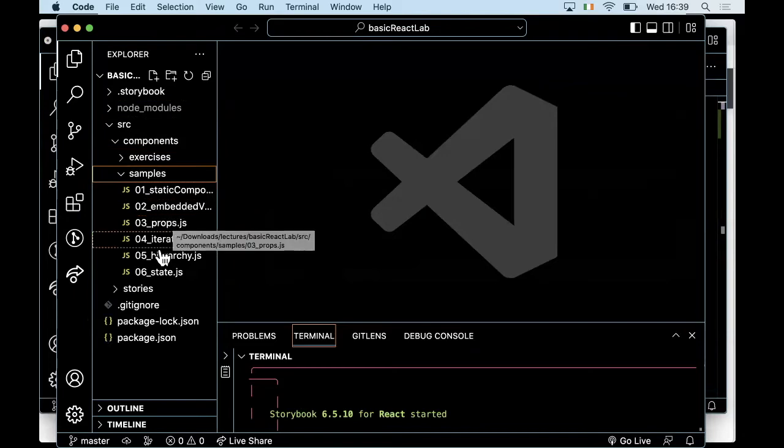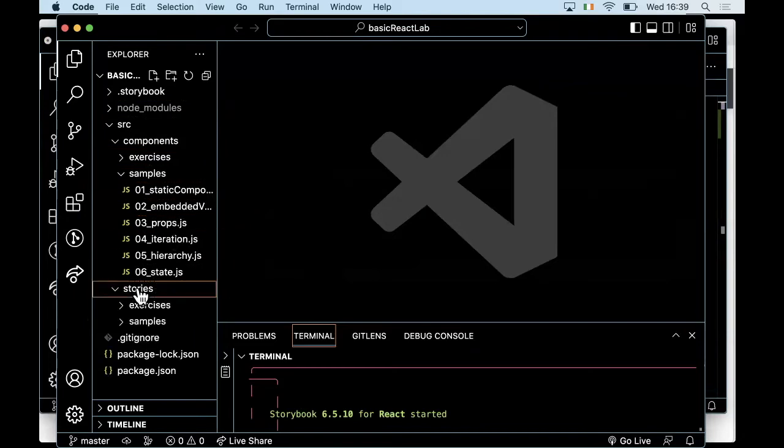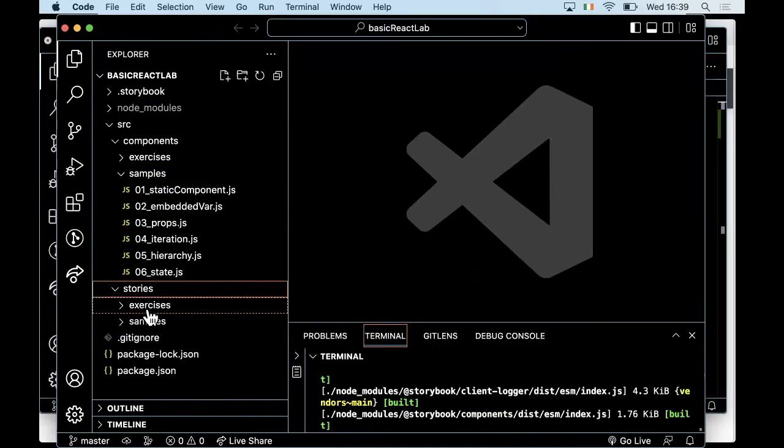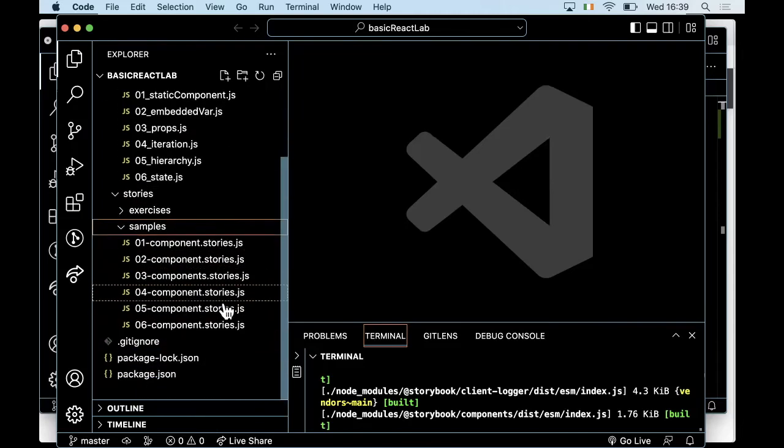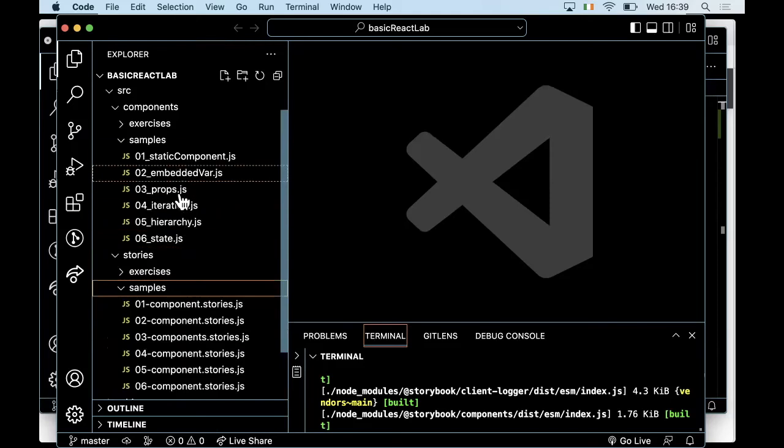I've also got a stories folder, and surprise, surprise, in there I've used the same subfolder structure. If I go down into the samples subfolder, I've got all of my stories. There's one of these files for each of my components.